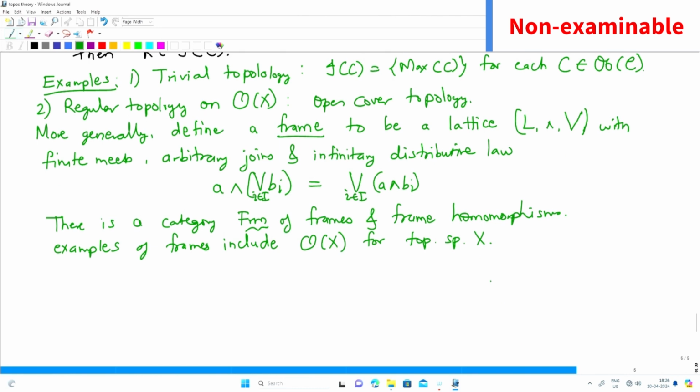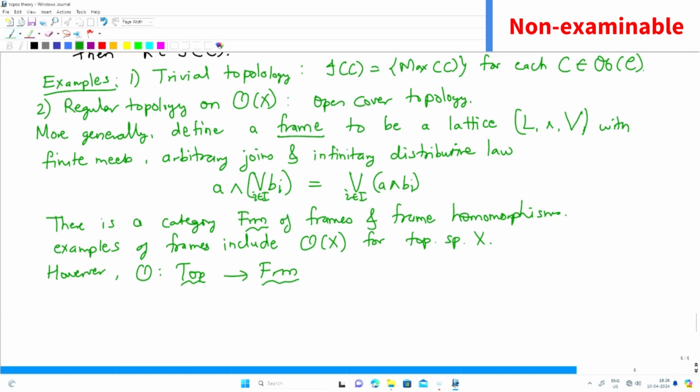Now, normally, however, O is not a functor from Top to Frame. Can you tell me why?